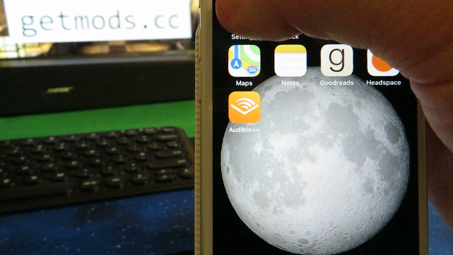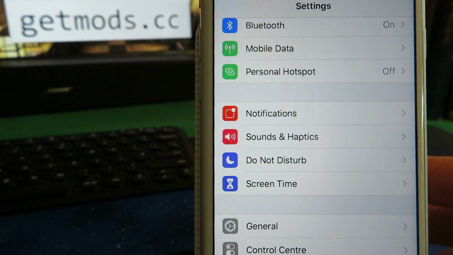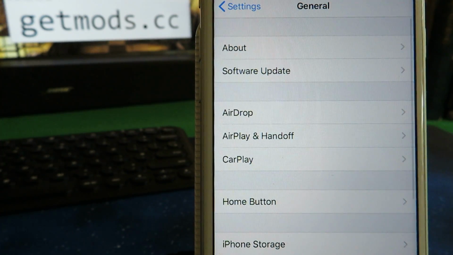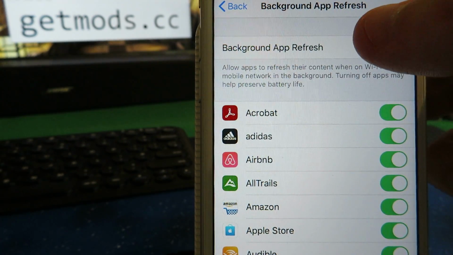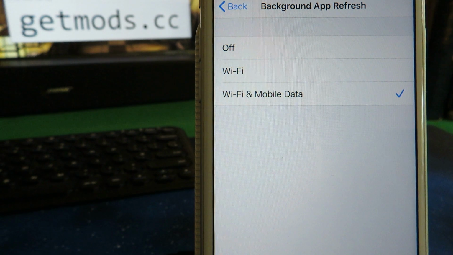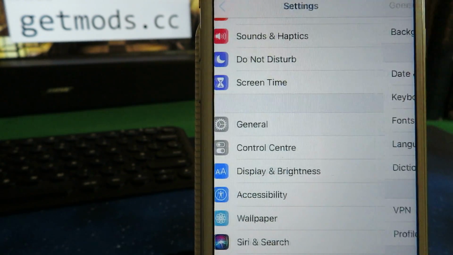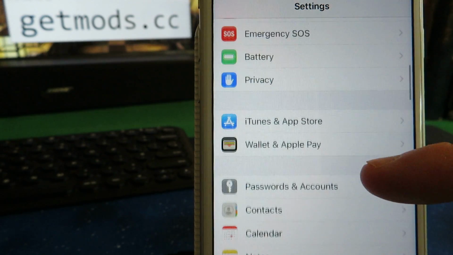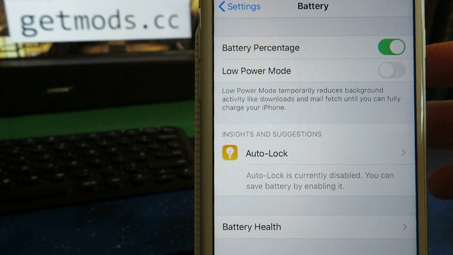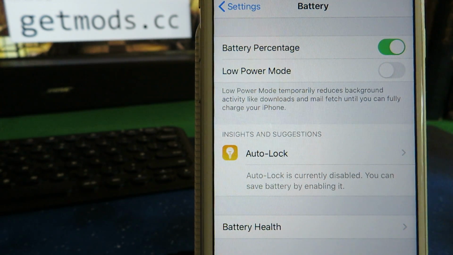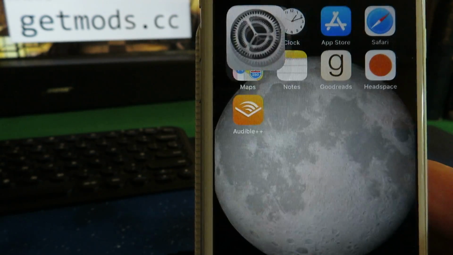First thing we need to do is just do the preparation steps. So if you go into settings and into general, and we're looking for background app refresh. So once you click into that, you'll see I've got ticked there Wi-Fi and mobile data. Now, if you're in the States, it'll be Wi-Fi and cellular data, but as long as that's checked. And then we can click back into settings. And this time we're looking for battery. So click into your battery and just make sure that the low power mode is switched off. Okay, so that's preparation done.